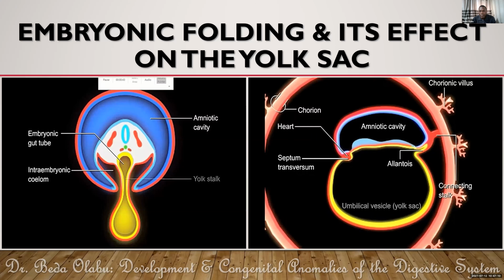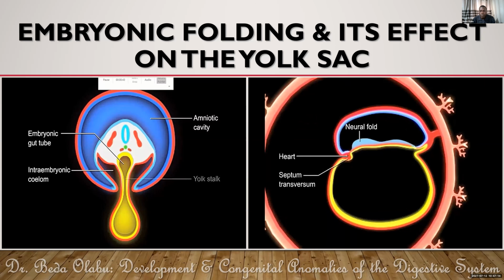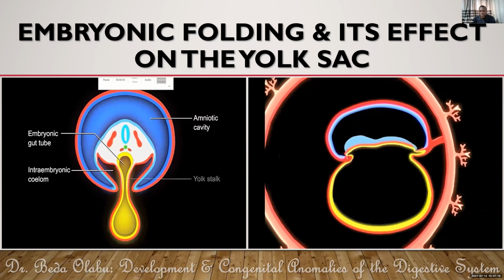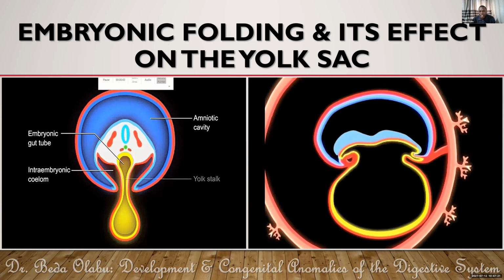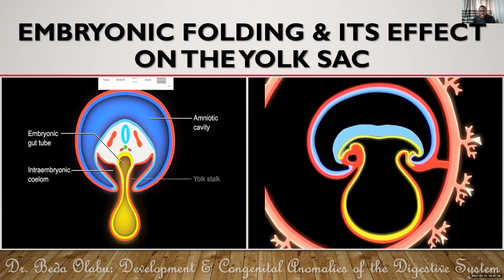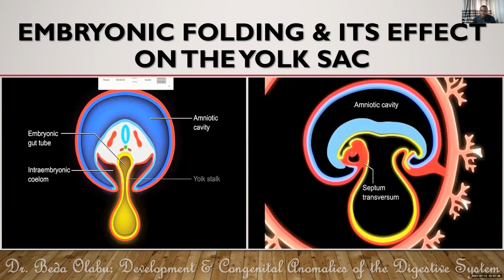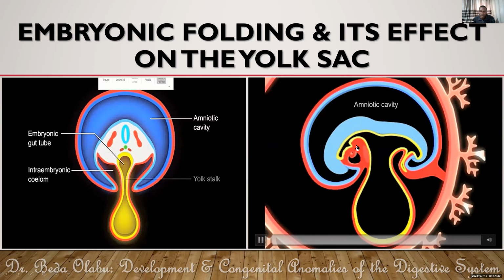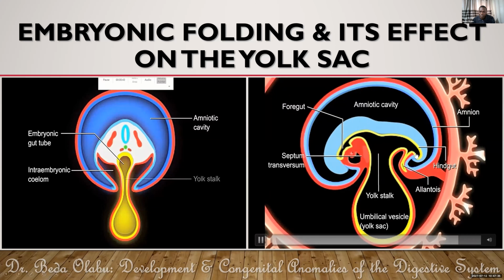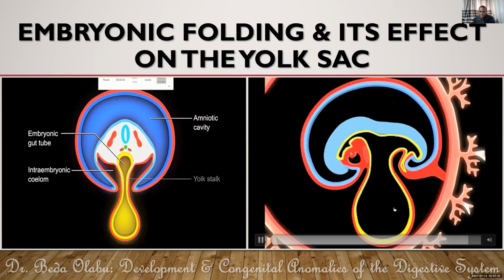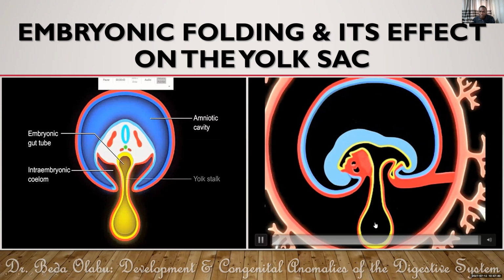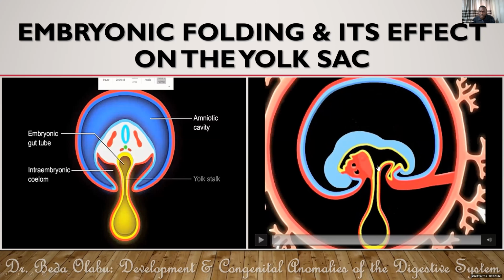So we can see the parts of the embryo labeled there. You can see where the heart is, as I was telling you. Look at how the heart is descending down to the thorax and how the brain now becomes cranial. But importantly, look at how the yolk sac is being incorporated into the baby, and some part of the yolk sac remaining outside, with a narrow segment between the two.